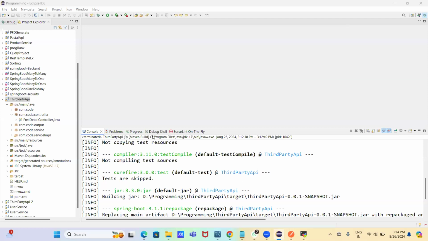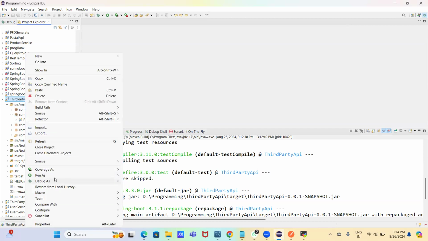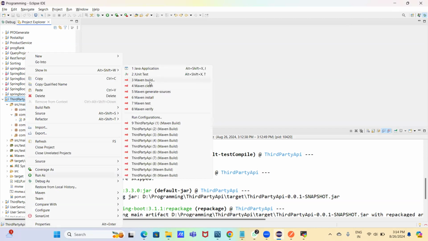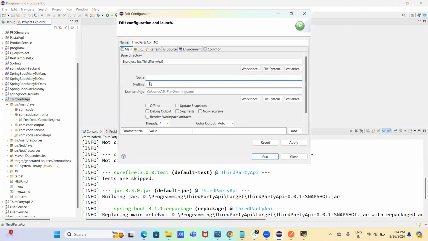So first I will show what this project is all about. We again run the application, click on Maven build, then type one command, sorry, clean spring-boot:run. Enter.